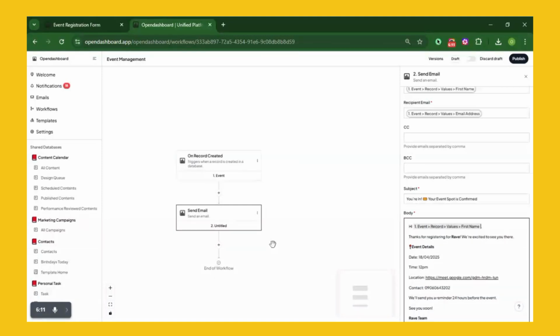Now that we've done that, we want to delay it for the event, which is we add a 24 hours delay before the actual event. So we come here and the next action is delay.